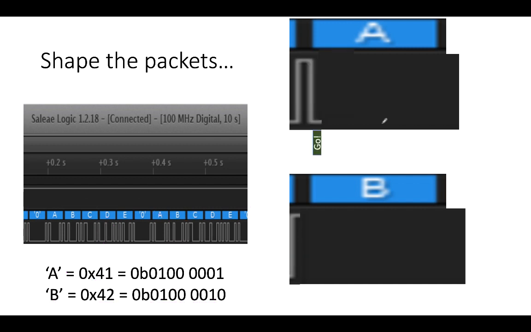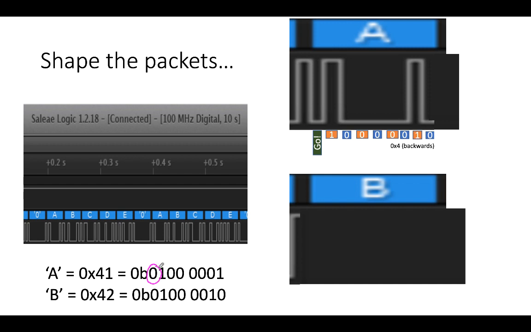All right, so we start off with a start bit. That start bit brings the transmission line down to 0. Then we put a 1 in there. Then we put a 0. Then another 0, another 0, another 0, another 0. Then we put a 1. Then we put a 0.